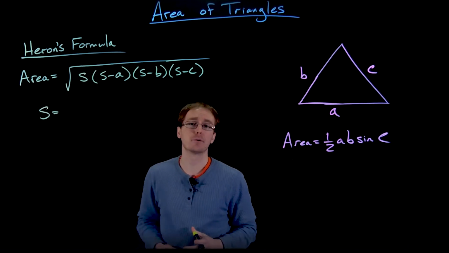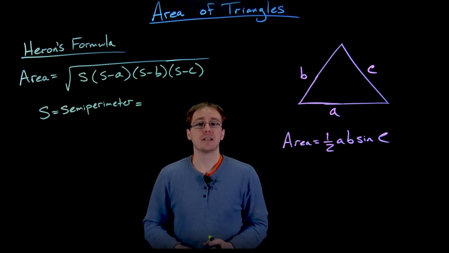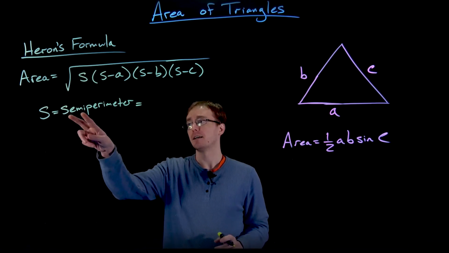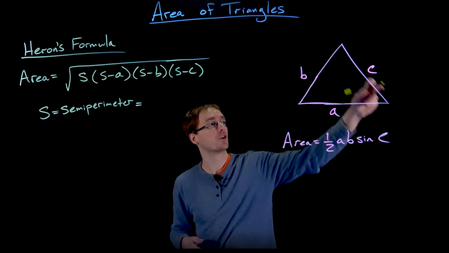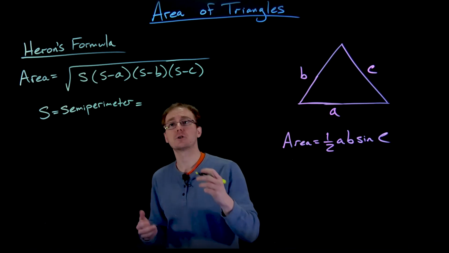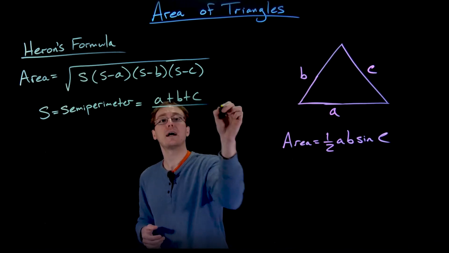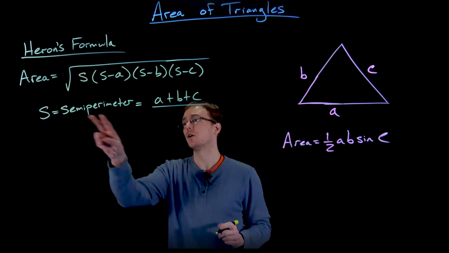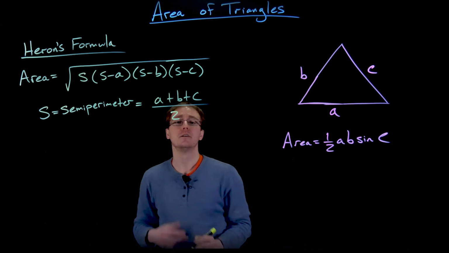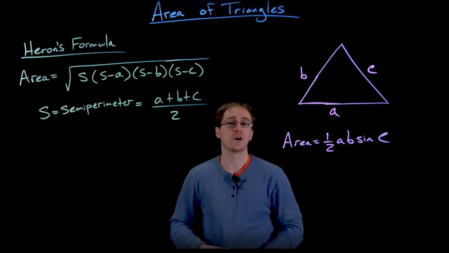So little a, b, and c are our side lengths, and this quantity S is just the semi-perimeter of our triangle. And the semi-perimeter is exactly as its name suggests. It's the perimeter and semi of it, or half of our perimeter. So remember, the perimeter is just the distance around your object. So in the case of our triangle, the perimeter is the distance around the triangle, or the sum of those three side lengths, but that's just the full perimeter. We only want the semi-perimeter. So we have to divide A plus B plus C by 2 to get this number S in our formula.